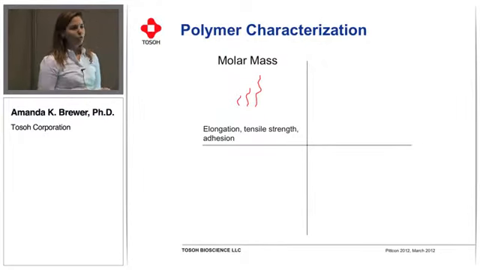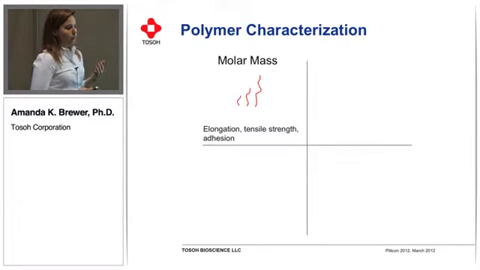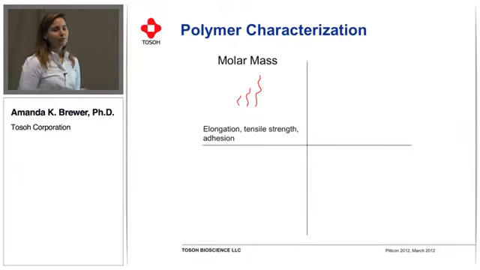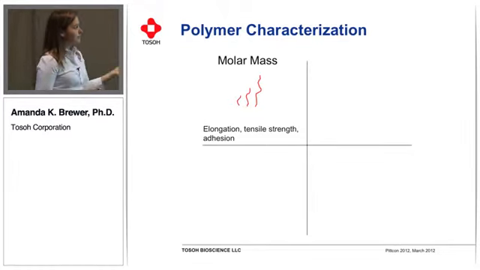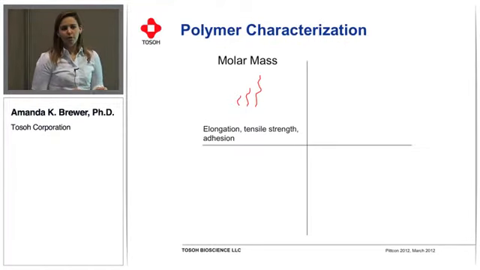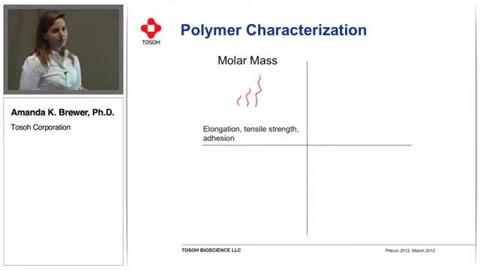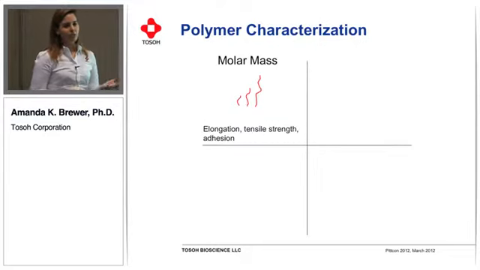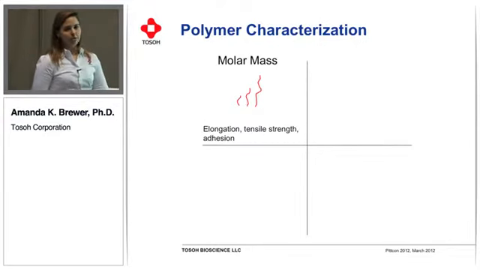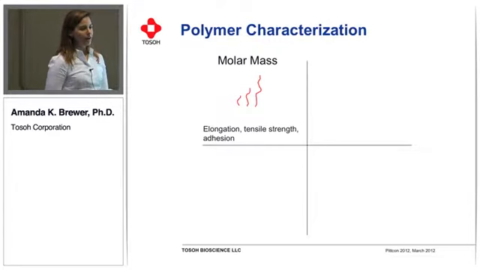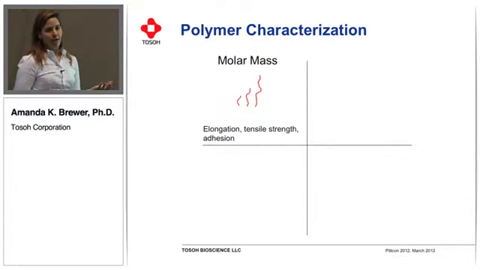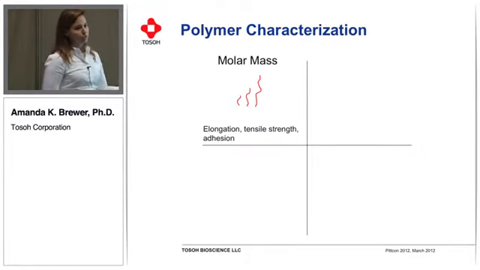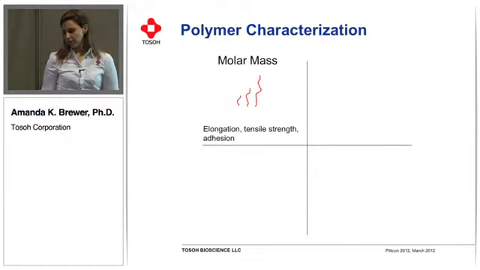We want to characterize the molar mass of our polymers. We want to know if they're 1,000 grams per mole or 1,000,000 grams per mole, and how that affects our in-use properties. An example of this is something like polystyrene. We know the monomer, the single unit of polystyrene, is toxic, but at the same time, our coffee cups are made out of polystyrene. So something's going on between the monomer and the polymer that lets us use it in our coffee cups. So we need to characterize the molar mass to know that the polystyrene is of suitable molar mass to be used for that in-use application.